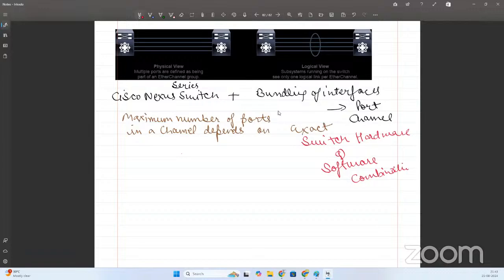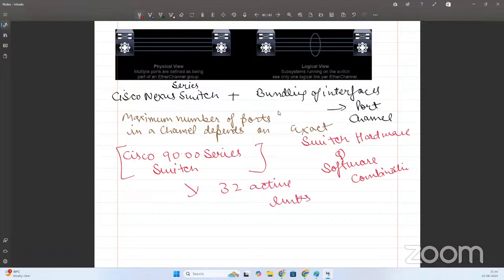Okay. So for example, let's take an example so that it will be more clear to you. We have the Cisco 9000 series switches. Let's talk about this. In this series of switches, according to their hardware and physical combination requirements, they can bundle up to only 32 active links into the port channel.